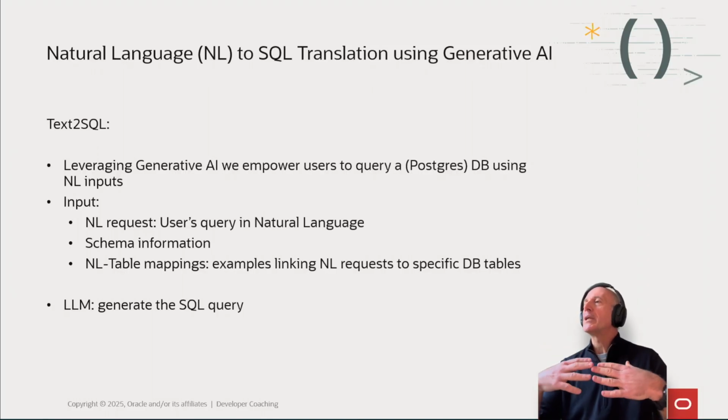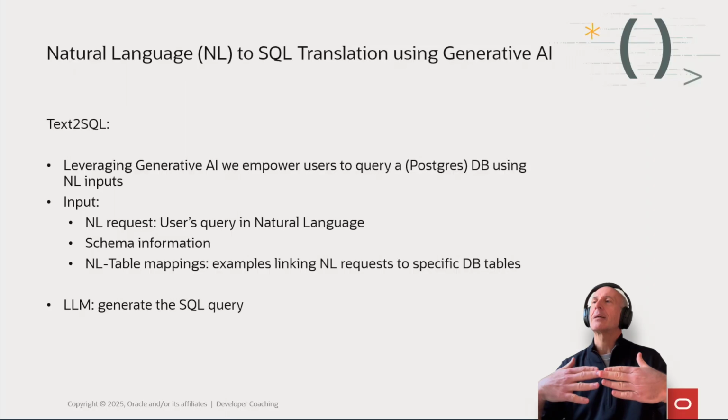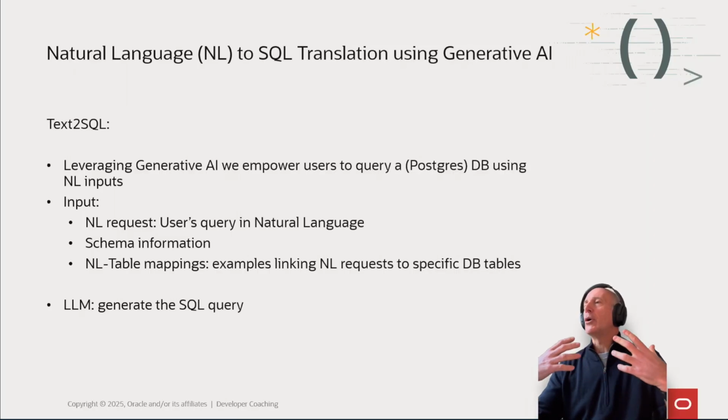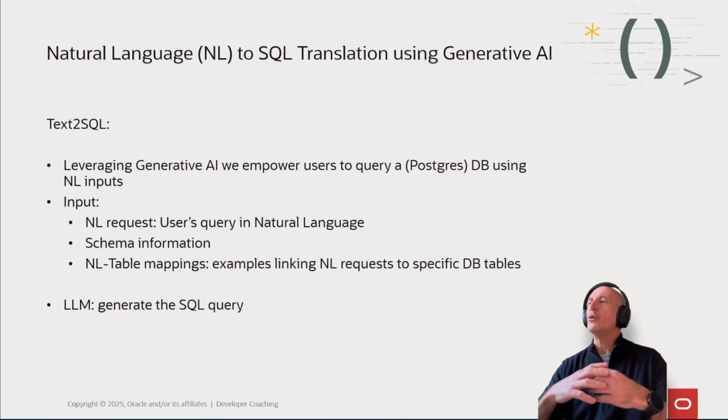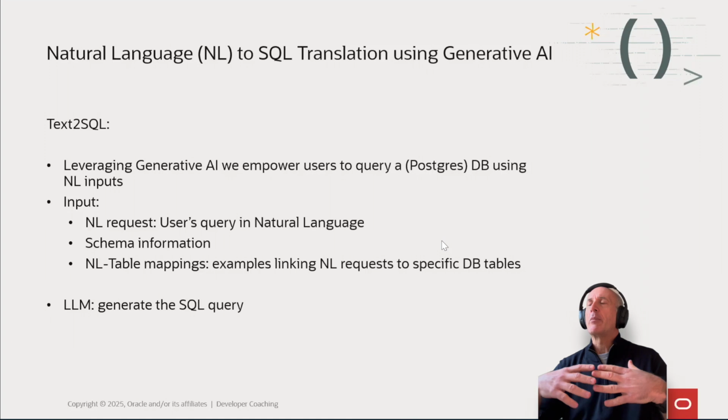And what we want to do is to use a large language model, a generative AI model, to translate the text into SQL. Obviously, the large language model, and for this demo we have used the model from Meta, the Llama 3.1 model, is able to understand the request. Okay, so that problem is solved.